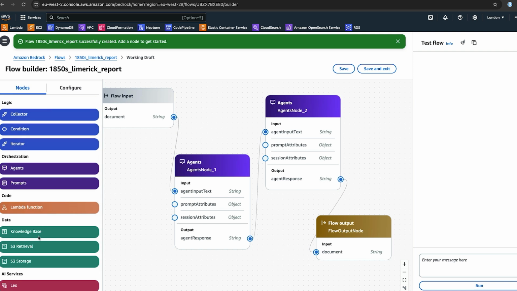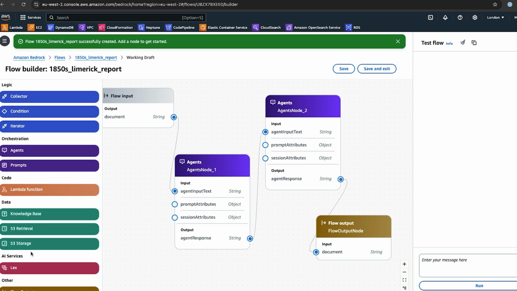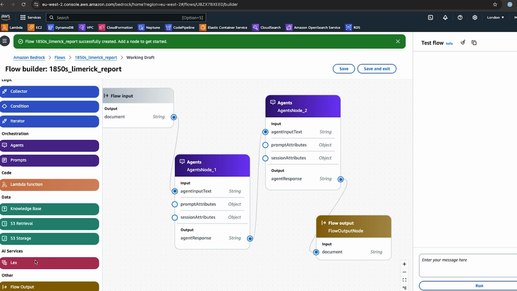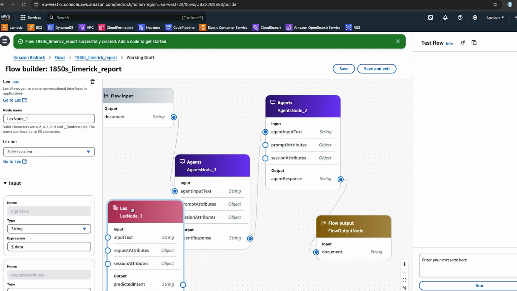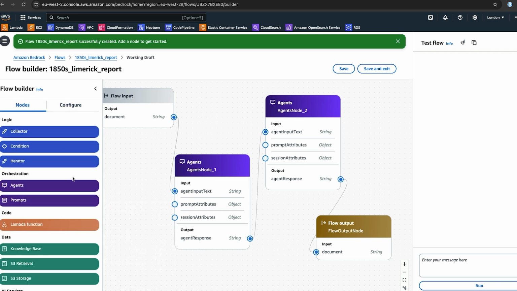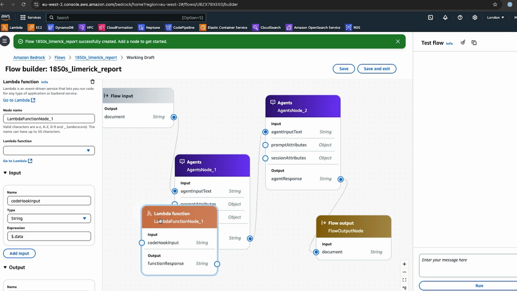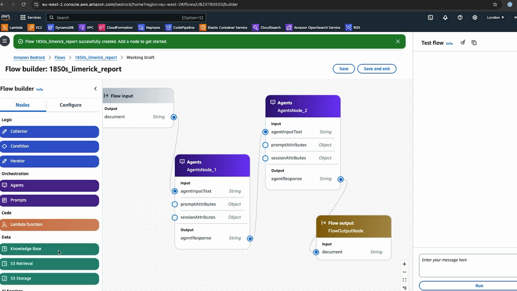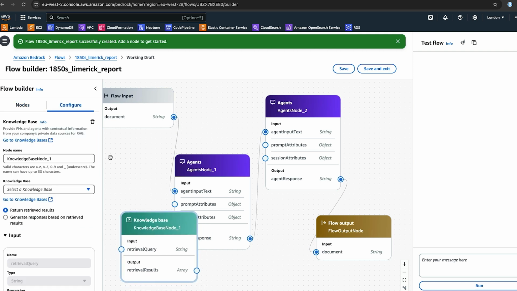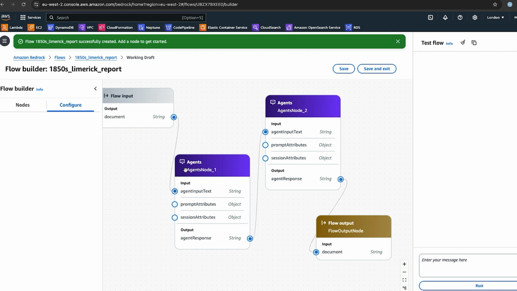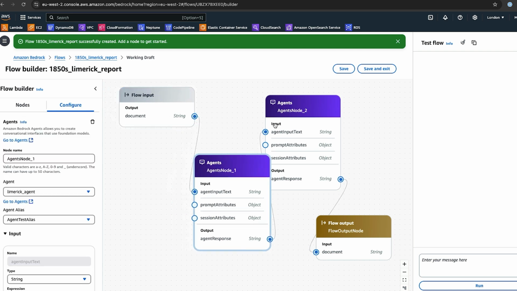As you can see, there's a lot of other things I can add in here. I can link, retrieve, or send to S3 storage. I can link to Lex, which is the AWS tool which is the underpinning of Alexa, in fact, so I can create and make use of chatbots and so on that I previously created. I can link to a Lambda function, so I can do various different programmatic things that are already part of my organization or my application, or to a knowledge base, so a set of information that's been stored based upon my company's information. All of those are possible, but in our case, we just have a very simple flow that we've built here that I'm now ready to save and to test out.